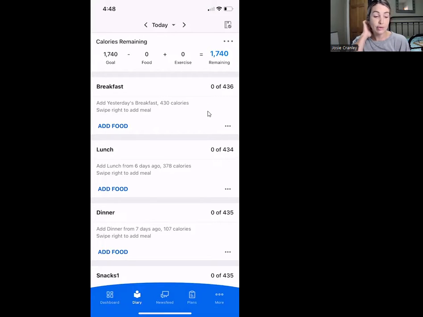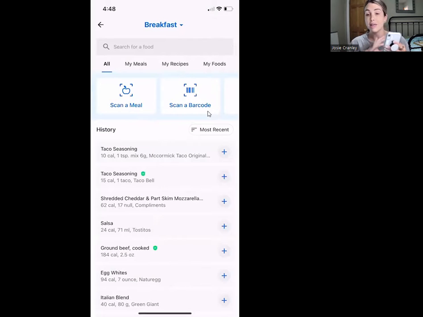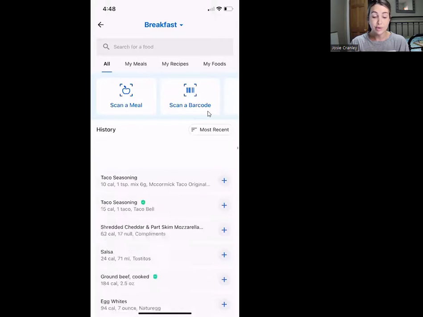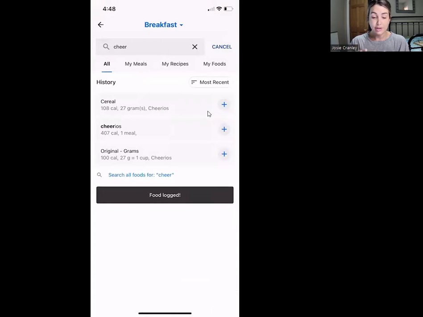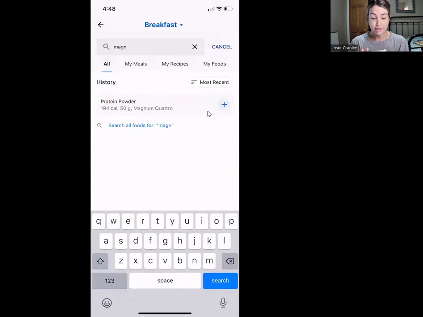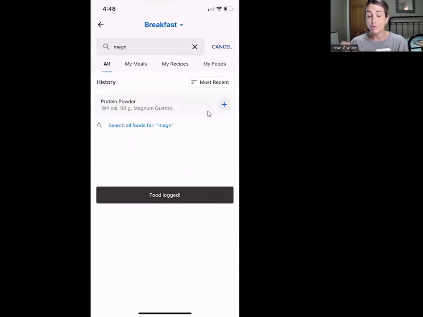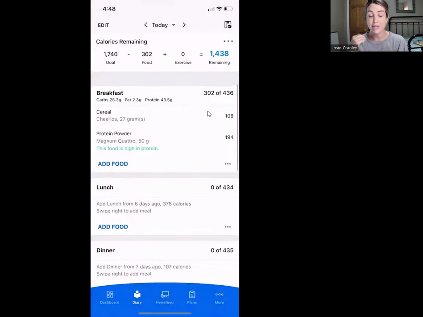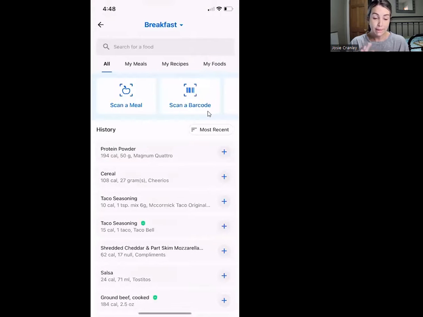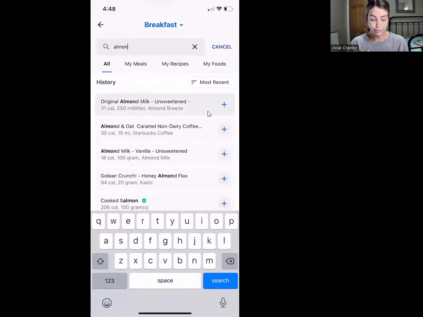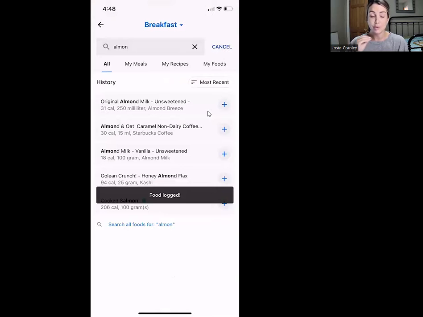All right, to add in food, what's really neat about MyFitnessPal is that it remembers all of the food that you've added in. So here I have weeks of food that I've added in. So I'm just going to do an example for you. So let's say I have Cheerios in the morning, which if you guys know me, I love Cheerios as my pre-workout. I also do a Magnum protein powder. I do weigh my protein. You'll notice that it says 50 grams because I know that I'm actually getting the protein. And I do a little bit more than the actual scoop. I do an almond milk and I'm weighing everything. It's really important that we're weighing everything in milliliters, grams, or ounces.